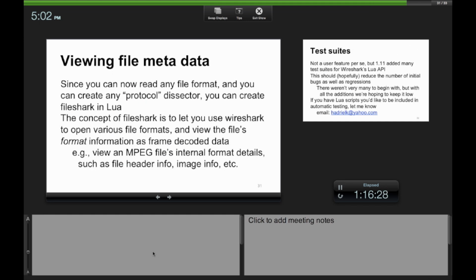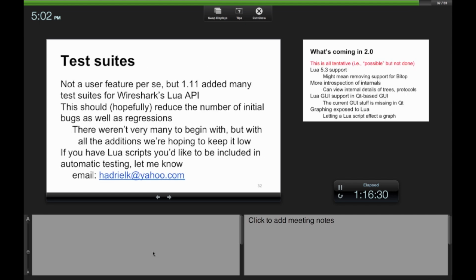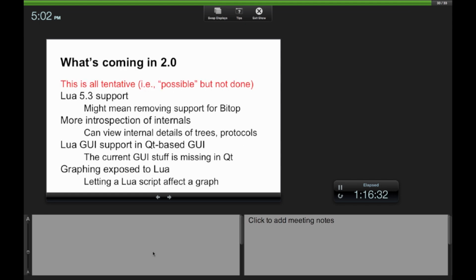You can view file metadata that way, and there's a bunch of test suites. And in 2.0, with absolutely no guarantee that any of this shows up in 2.0, we may support Lua 5.3. I'm not a huge fan of 5.3 myself, but apparently it's going to be supported by some operating systems by default, which maybe means we have to do it. And if we do that, we may have to remove the Lua bit-op library, but I hope not.